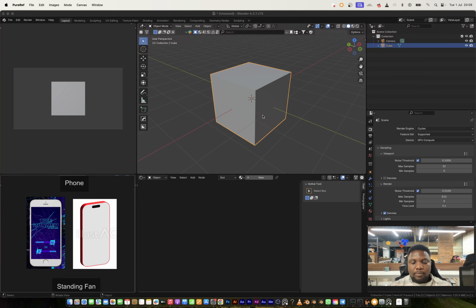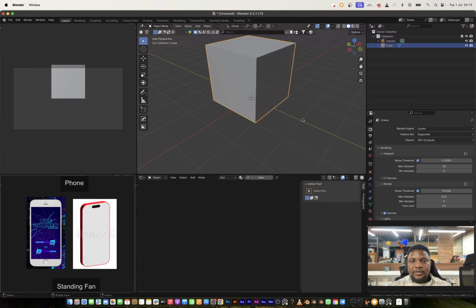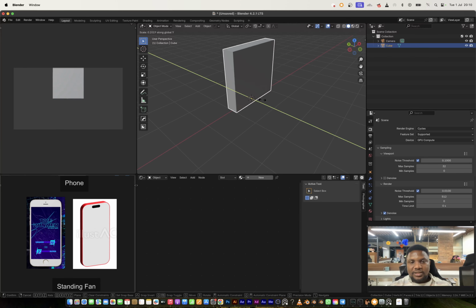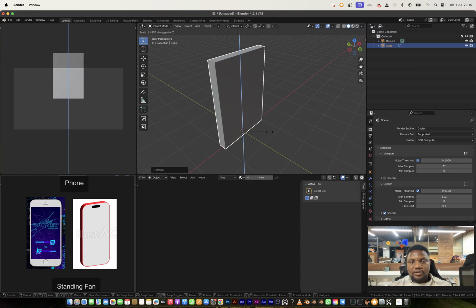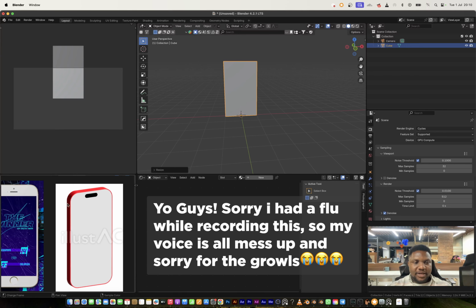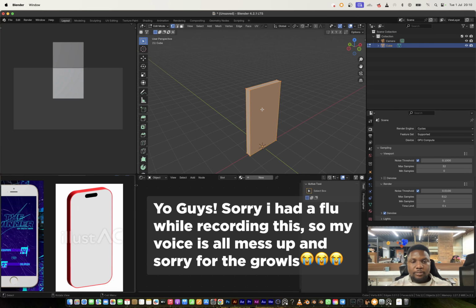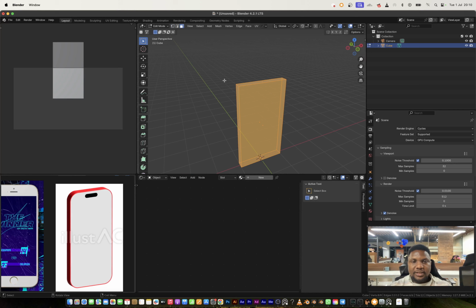I'm going to change this right now to edit mode and G Z up to the surface. And I can scale this on the Y-axis and then maybe scale this on the Z-axis, just like so. I think I want to make this phone a little more, I don't say cartoonish, but something that looks like a 3D icon, of course. I don't want it to be too realistic. So I'm going to do something like this.